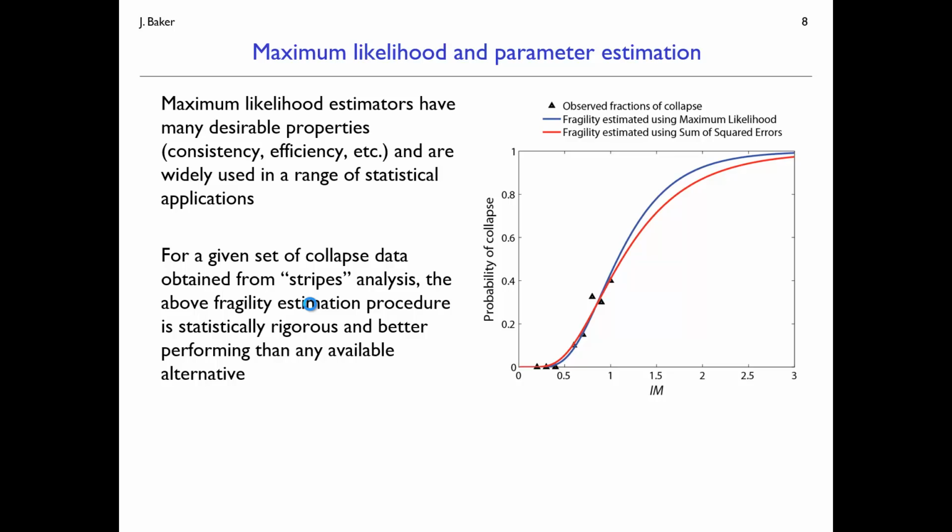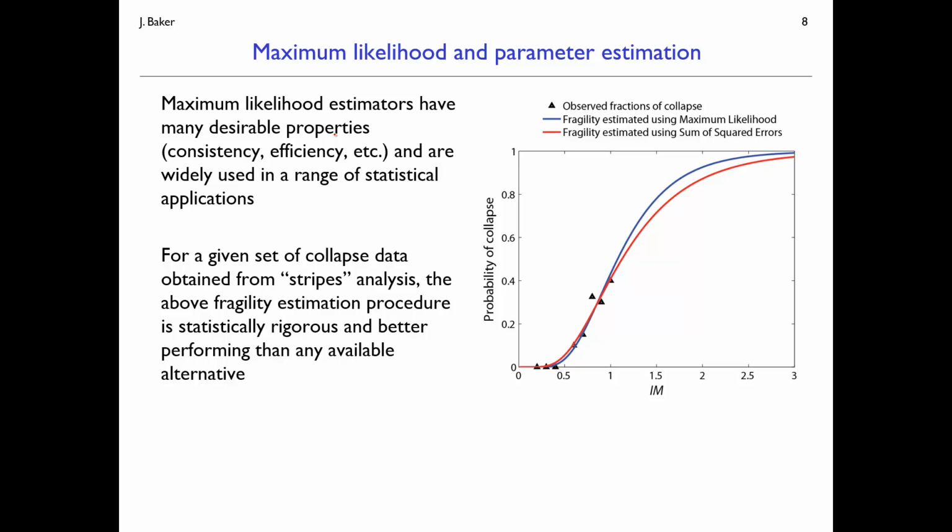Okay, one other note is there are other ways to fit fragility functions to data. And just to mention briefly, the literature from statistics says that maximum likelihood estimators, this general class of estimator that we've used here, have a lot of very desirable properties in terms of maximizing the value of the data, and if you have an infinite amount of data, heading towards a perfect estimation of your parameters and things like that. And so these maximum likelihood procedures are very widely used in statistical applications, and you can make a mathematical argument that this is clearly the appropriate approach to use in fitting this type of data.